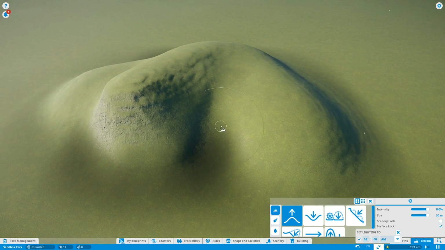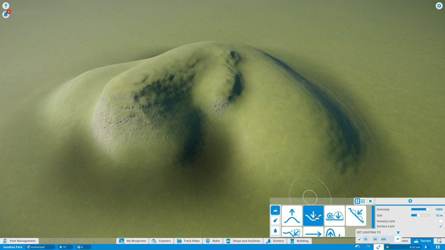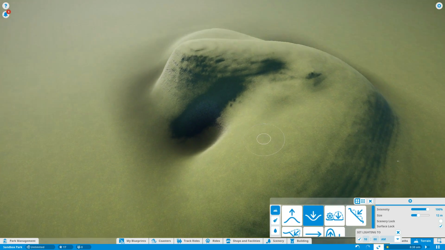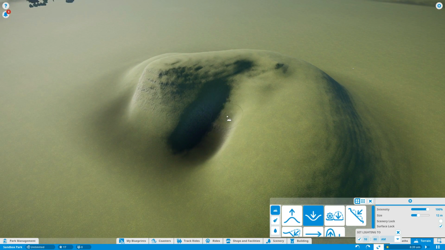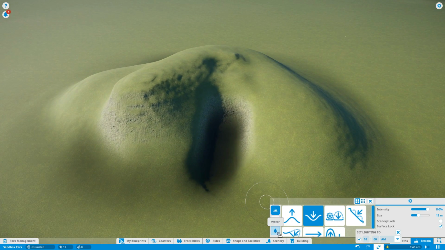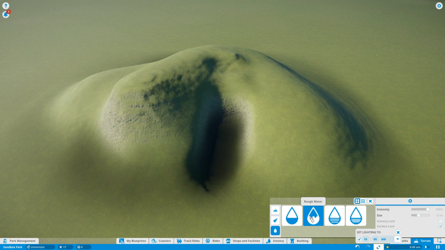Now I'm going to create a lake over here, but first I want to have a little slope. You know that when a waterfall runs down, it goes like a little slope in between. Oh, that's not a good one. I need to push it down. So like this. The intensity is really high, so it's like this at the moment. So this is my water basin. Let's put some water in.